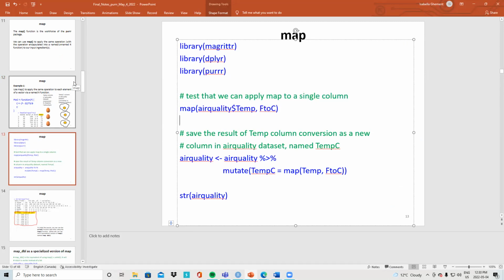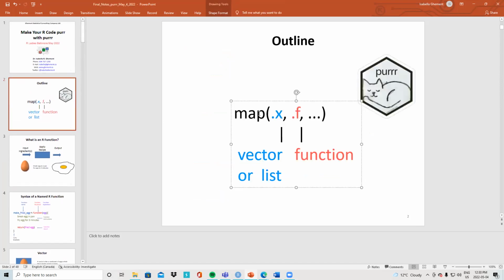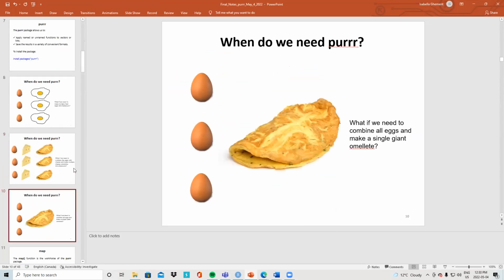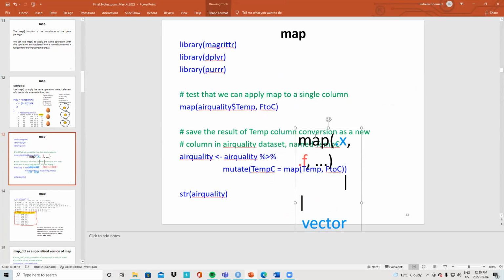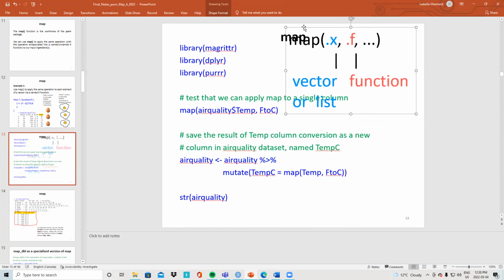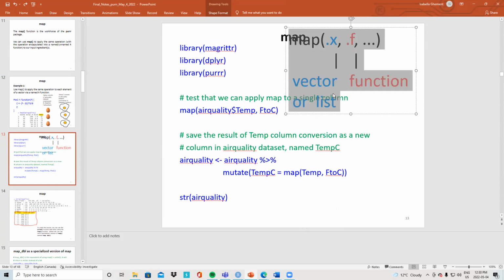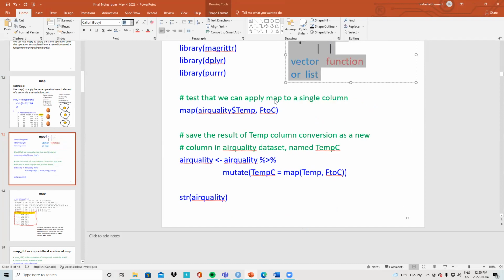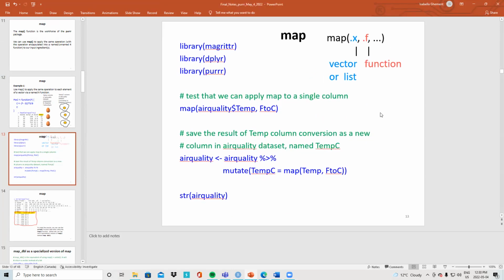Because remember, hold on, if I can copy this here and move it onto my slide, I have to make it smaller, maybe like 30, and then move it like this, and then hopefully you can see it.